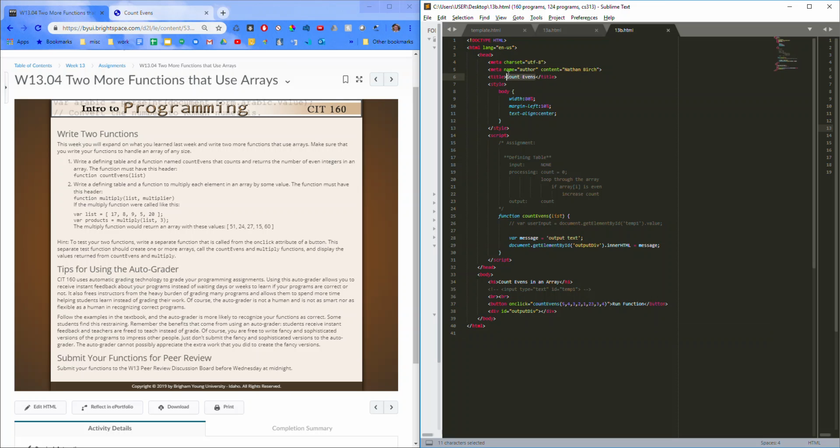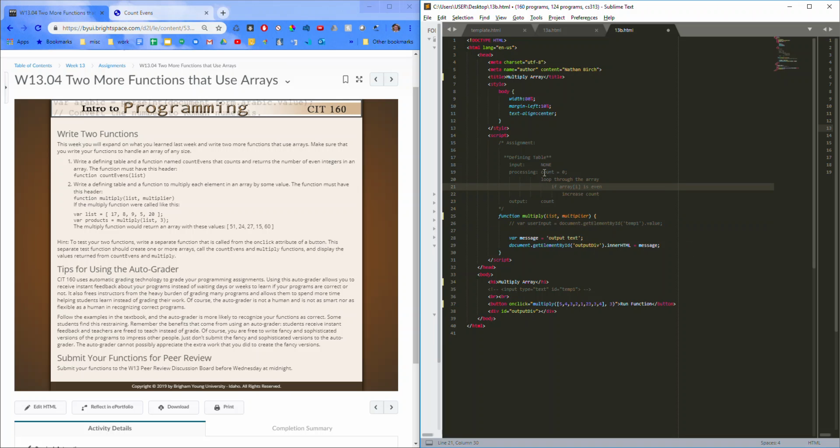This one is multiply array. We'll just call that header the same thing. In here, I'm going to hit Control D to select that next one. We're just going to call this function multiply. We can pass in this list, but we will need to pass in two things. So I'm going to highlight this, hit my opening square bracket to pass in a list, and then let's just say 3. That's a good number for a multiplier. Then in here, we'll have our list and multiplier.